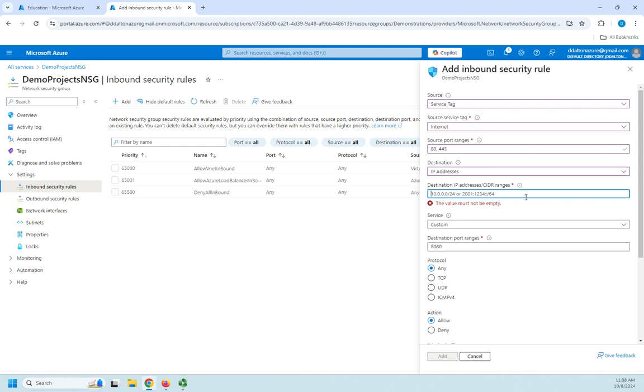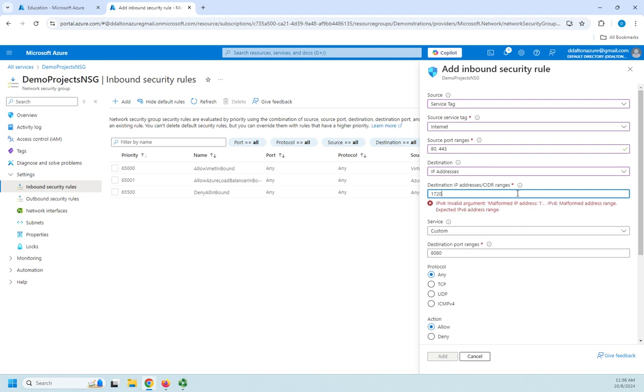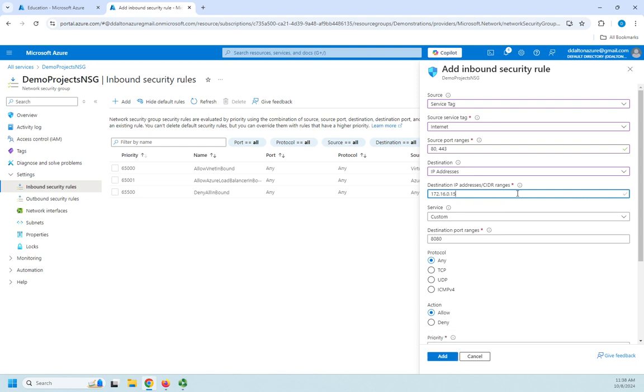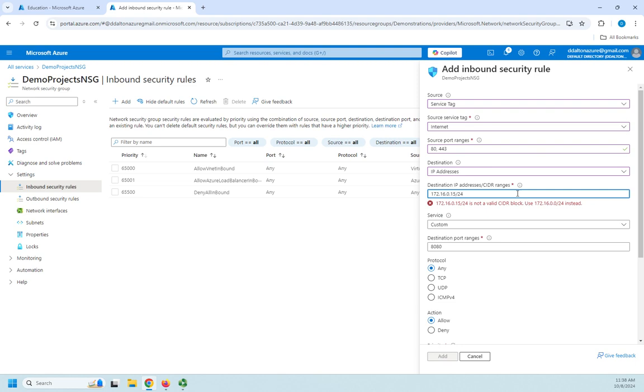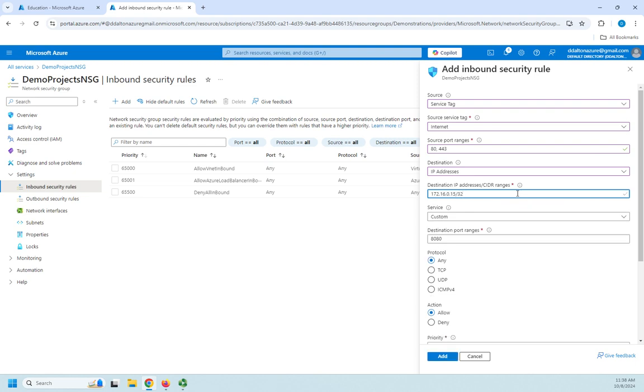So I'm going to do, let me see if I can get my keyboard working here. There we go. All right. Let's do 172.16.0.15/24. Okay, and then, oh, that's /24, I meant /32. /32 sets the individual host, while /24 identifies the whole network, and that obviously confused it.